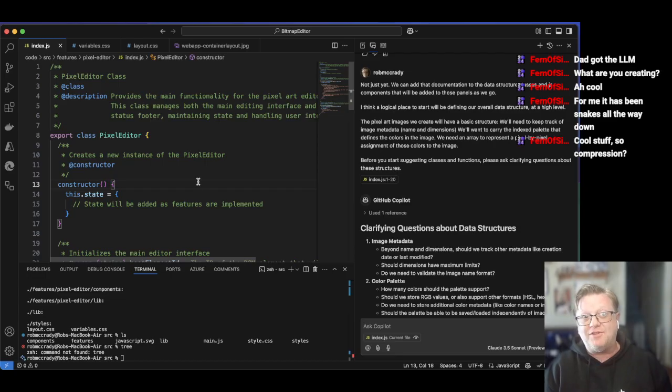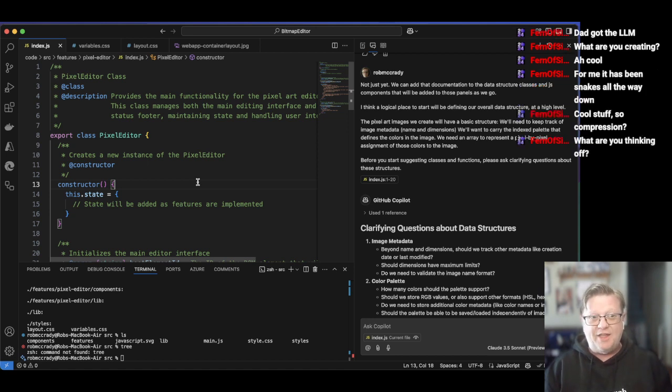Yes, I do have a compression algorithm in mind that I want to try. I haven't researched any of the existing ones. I'm just going with one that I thought up while I was doing other things. I was like, I wonder if this would work. So we're going to find out. We're going to try it. And if it works, I think I can get a 75% reduction on the byte length of an image that has a constrained 16 color palette.